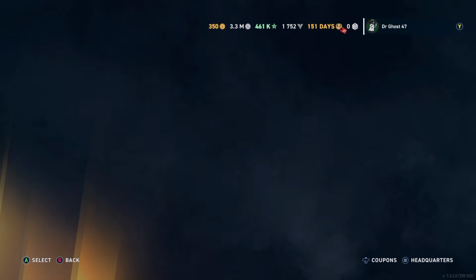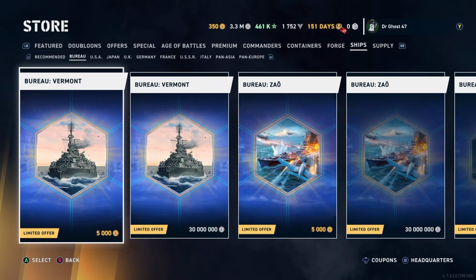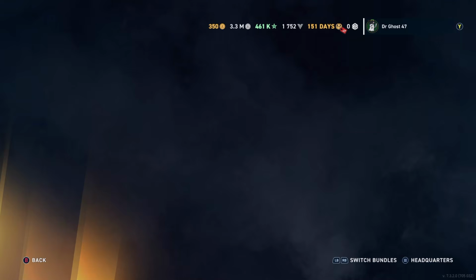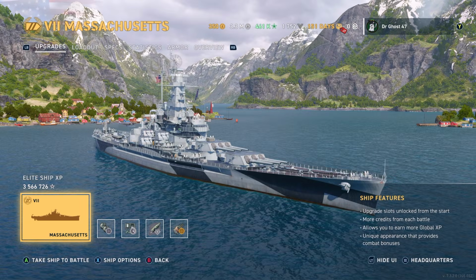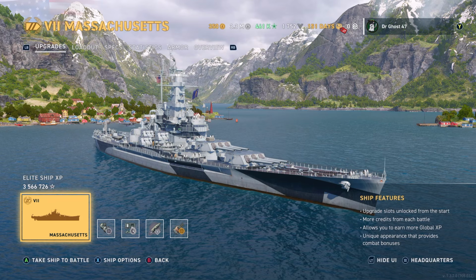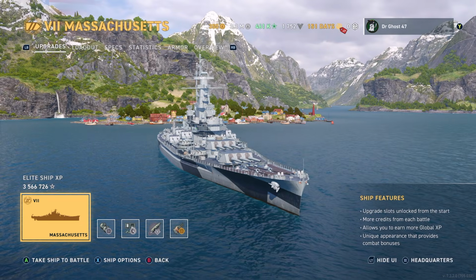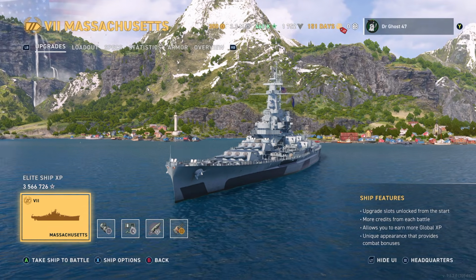So right off the bat, the first ship I'm going to recommend is the Massachusetts. In my experience, Massachusetts is one of the best battleships in the game. It has great guns. Statistically speaking, guys, I'm not even going off my emotions here. This is not based off my bias, I'm just being truthful. Statistically speaking, it's an absolute banger of a battleship, literally and figuratively. It bangs things around, and it's just a banger to play. The guns are great, and the secondaries are really good as well.